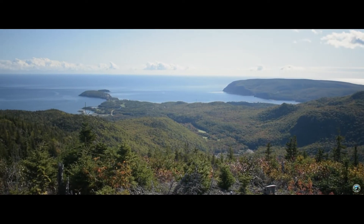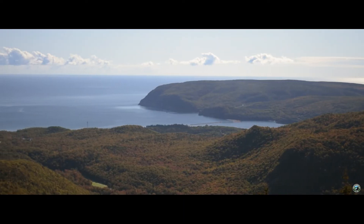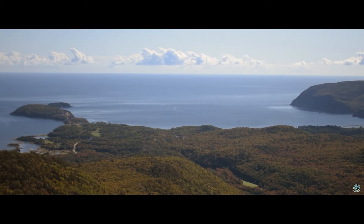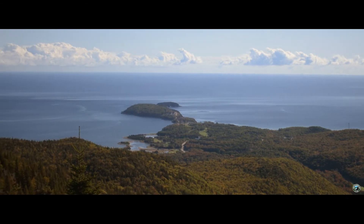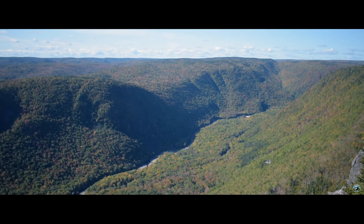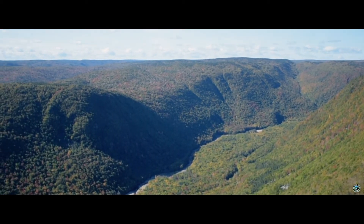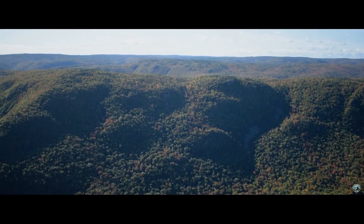Here, you can sit in the red chairs of Parks Canada and look out over the view. The first time I was here, I didn't notice or know about the side trail just off to the right of the chairs — that takes you down the mountain just a bit to even more views of the mountainside. Below, you can see the Clyburn Brook, the water which followed the hike listed at the start of the video. Seeing it from above gives you a completely different perspective. The mountains from here actually look bigger than they did from down below.